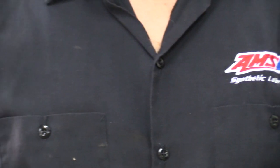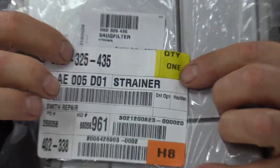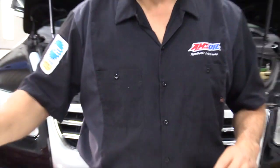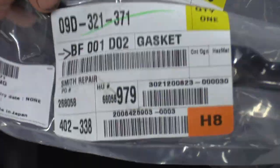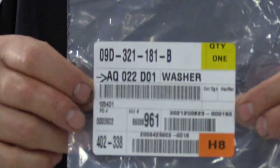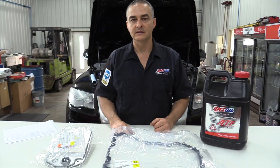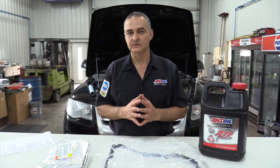The other thing we have is the transmission filter — I'll give you the part number for this 09D transmission. These are genuine Volkswagen parts. Here's the filter, and this is the pan gasket with its 09D part number. There's also a plug in the bottom for checking the fluid level, and there's a crush washer — here's the part number for that smaller crush washer. There's no dipstick on this one, so we'll show you the fluid-checking procedure when we're all done.